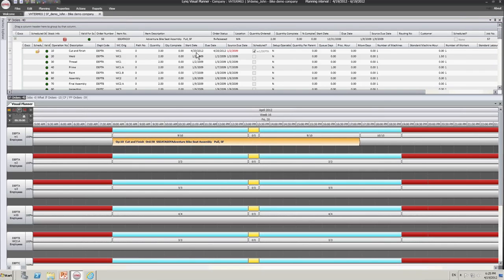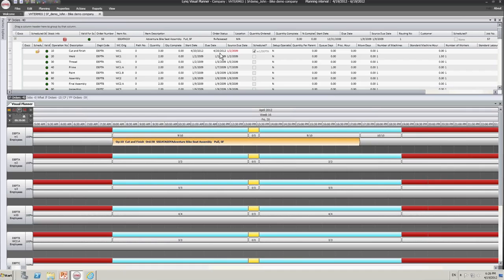Now, what you may notice here is this particular operation now has a new start date and due date. Okay, there's the original source due date that came with the order when it was created in Macola, either manually or automatically, depending on how you're using Macola. But these new dates will be written back into Macola as soon as you're happy with your plan. If you click on an update button, that tile will turn green. In my case, it's green. Don't get hung up on colours. You can change colours and screen designs and all of that kind of good stuff. But this would turn green, and these dates would be written back into Macola.